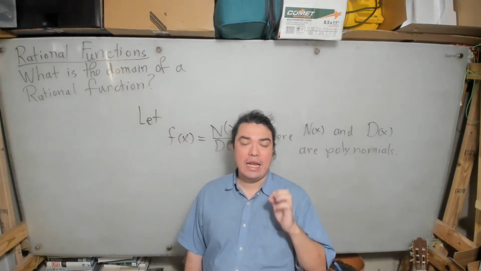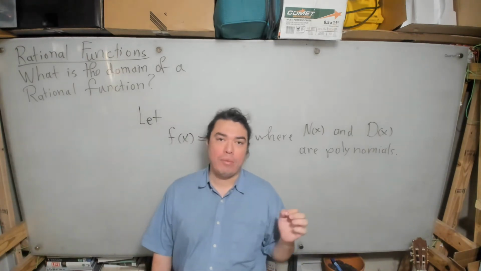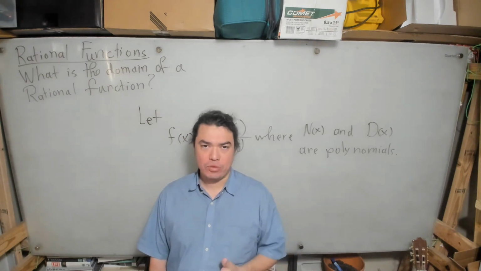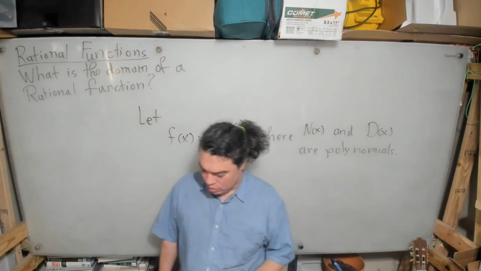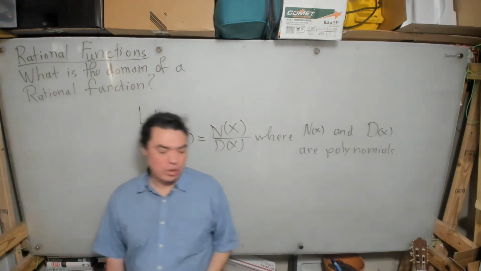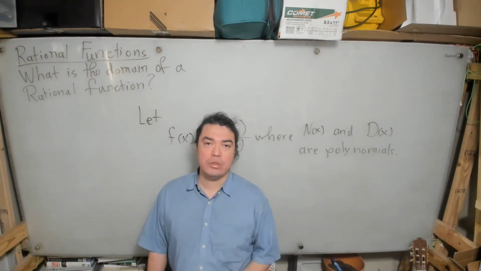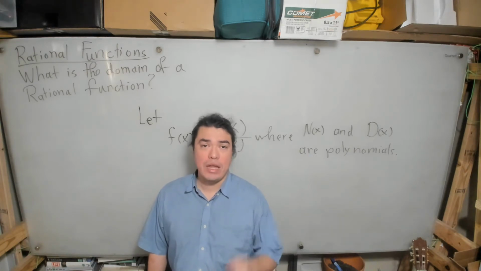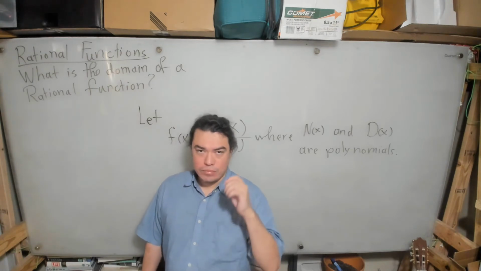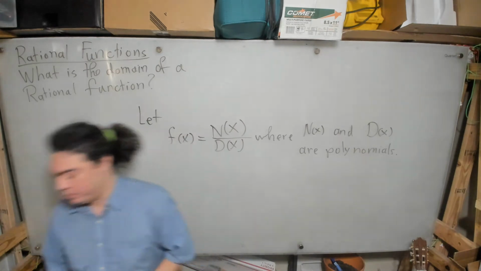What can never happen in a fraction? I want you to think about it for a moment before we look at the actual statement that I'm about to write. You may already know what I'm talking about. So I want to ask you just one more time before I mention it. What is impossible in a fraction? What can we never have happen? The bottom can never be 0. The denominator can never be 0.